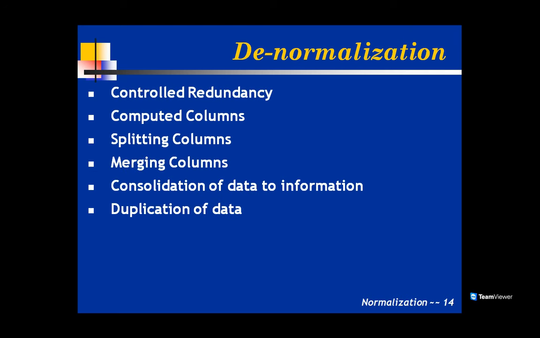You may have the following techniques to apply denormalization. You may have computed columns, splitting columns, merging columns. You may have consolidation of data, duplication of data, splitting records, merging records, anything. It is not only merging, you may want to split records also. You may use any technique. All these techniques are denormalization techniques to improve the performance. Let me explain the computed columns technique.